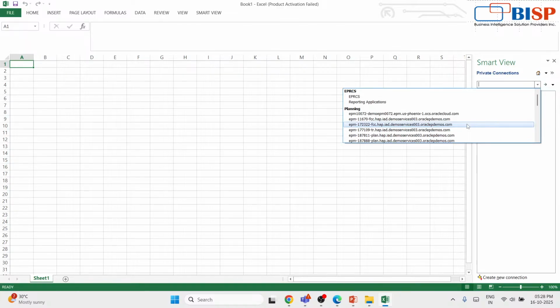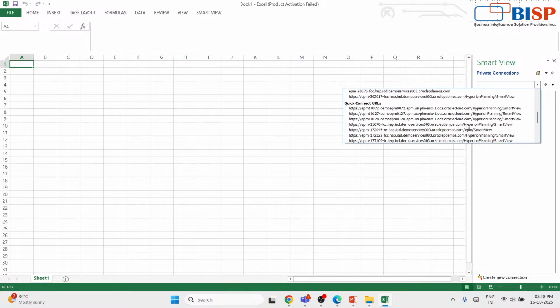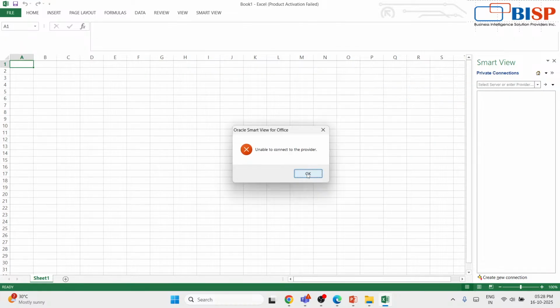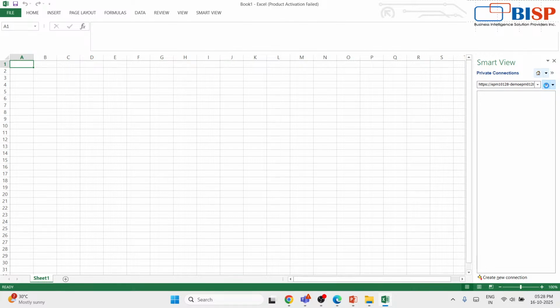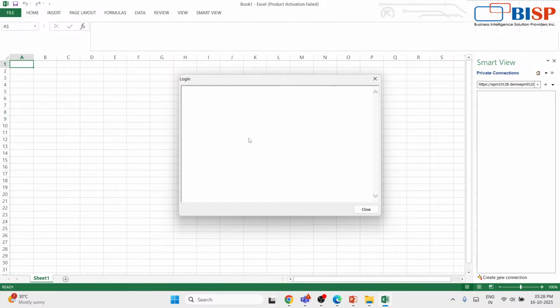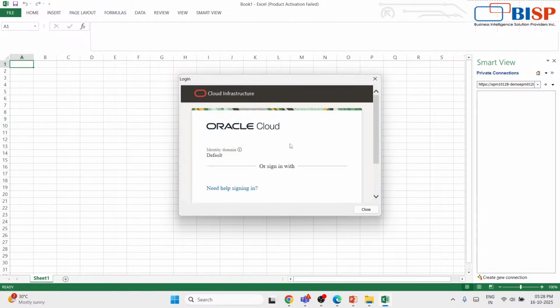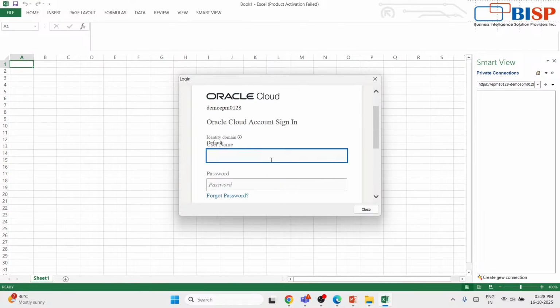So for that we will go to the link, and then we will log in. Yes, now we can log in here. Username and ID, password we can access.